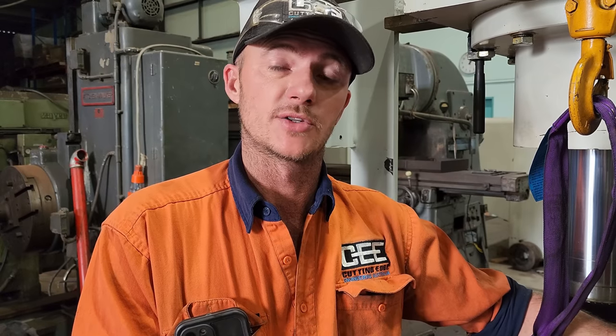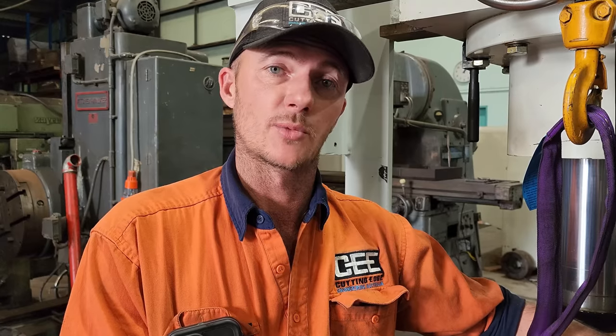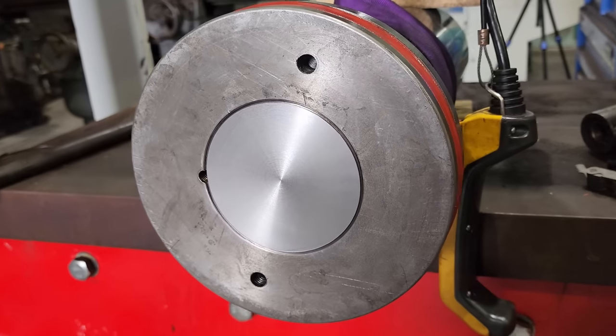So the last thing I need to do is drill and tap the hole for the grub screw, which locks the piston from turning on the rod. This is where everything can sort of go wrong. I'm going to be drilling a new hole. I'm not even going to attempt to try and pick up the existing one. That is just a surefire way of snapping a drill.